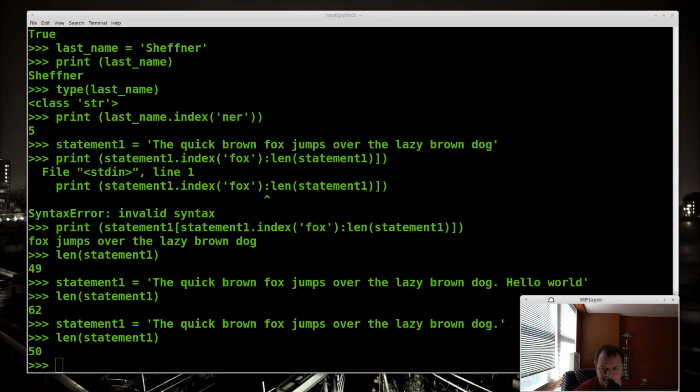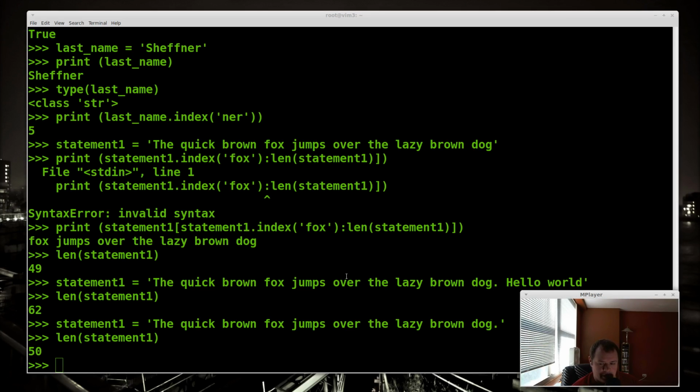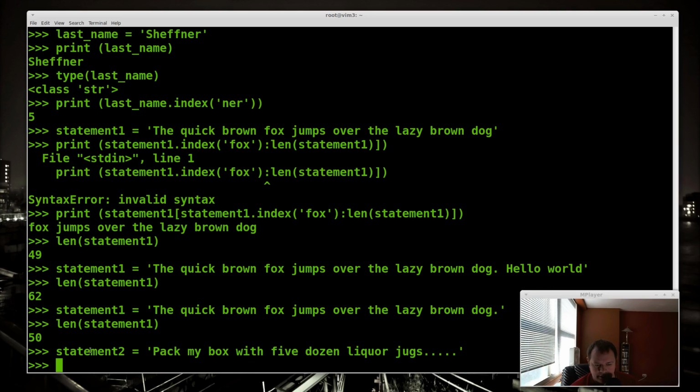Okay, so the next thing we want to do is, many times you get data in from whatever, an Excel sheet, a website, someone just emails you a file, and lots of times it has garbage at the end of the strings. So I like this sentence a little bit better. Pack my box with 5 dozen liquor jugs, and say this says... So we have this another string, but this time it has a bunch of garbage at the end, and we want to remove that automatically.